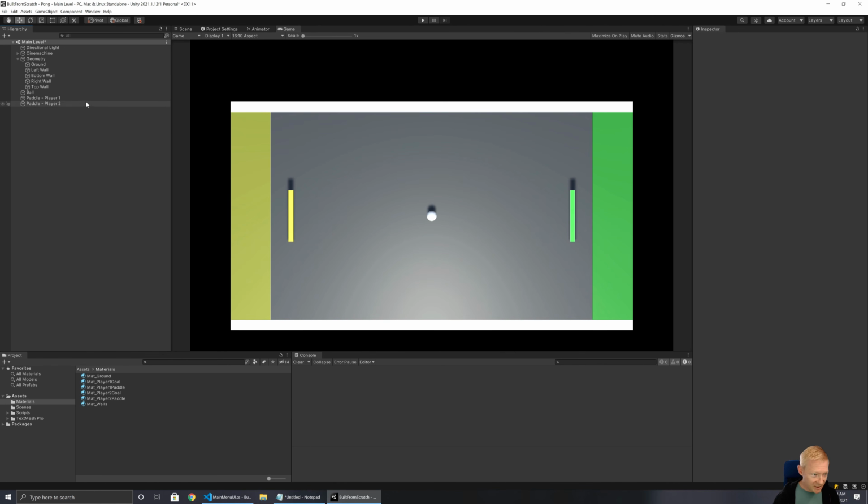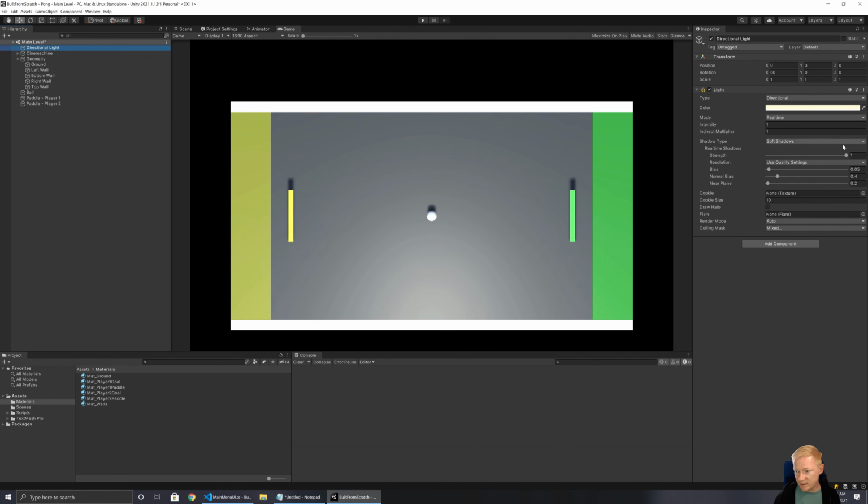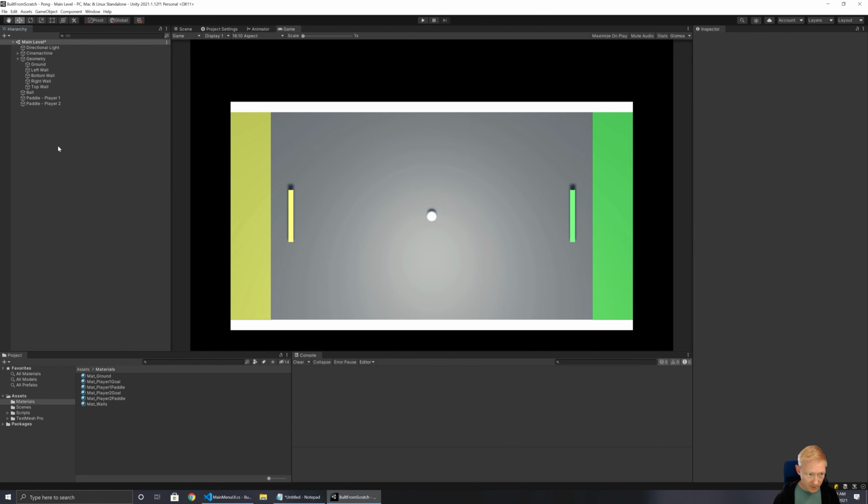Thinking about the shadows and the lighting, as we get various pieces in, we can see how it looks. So I think I want this just a little bit. That's actually better. I think less of a shadow on it. Yeah, I'm happy with that. Cool. So this is where we're at.